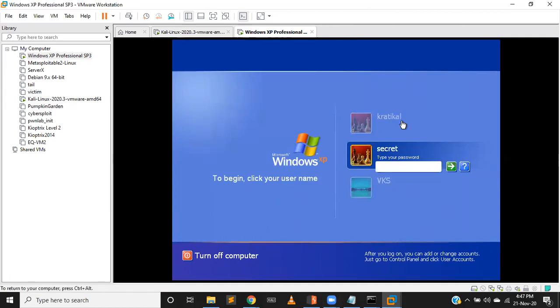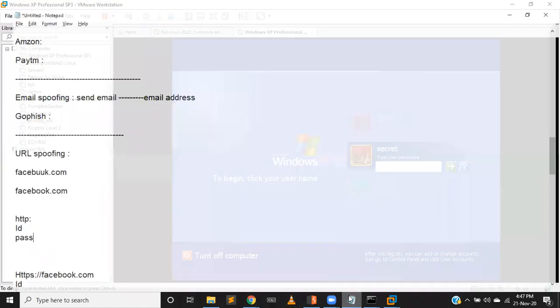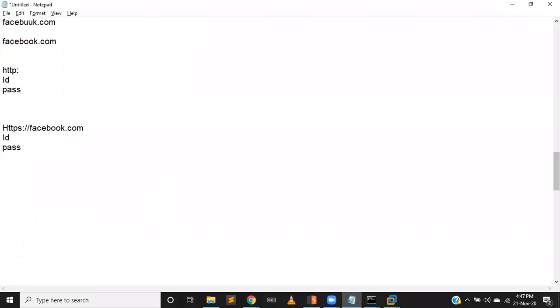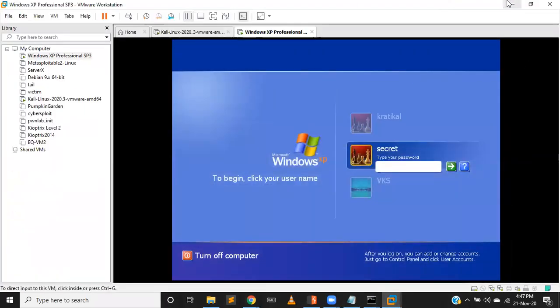So likewise, right now the Windows is locked, right? How do we unlock the system? Now I don't have the password for the system. What should I perform to unlock the system? We'll be learning that tomorrow. So we'll be learning system hacking tomorrow. This is what we'll be learning tomorrow: ARP spoofing, and then we'll be continuing with system hacking.